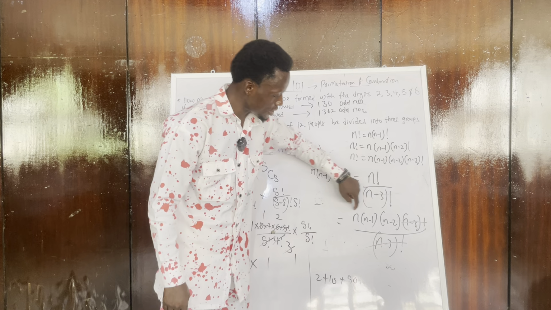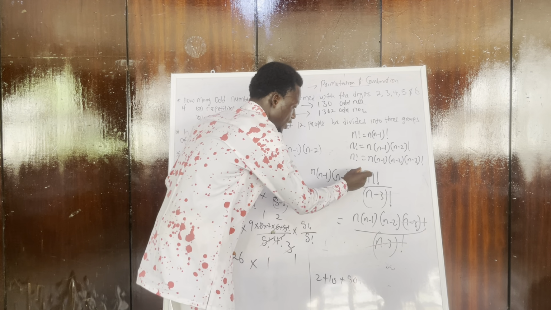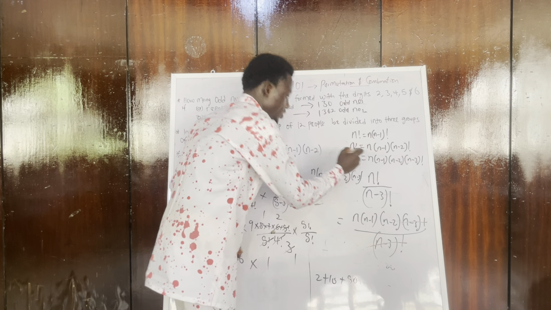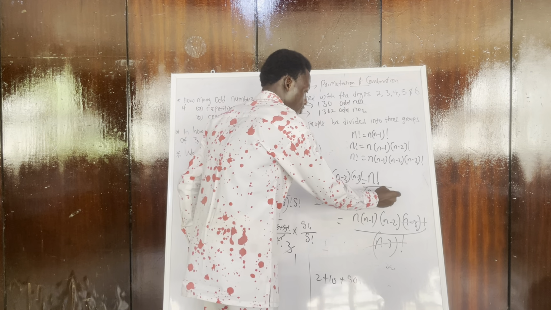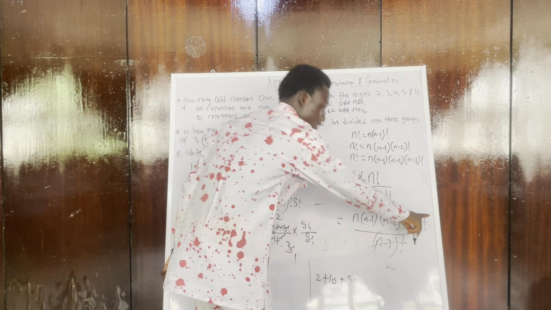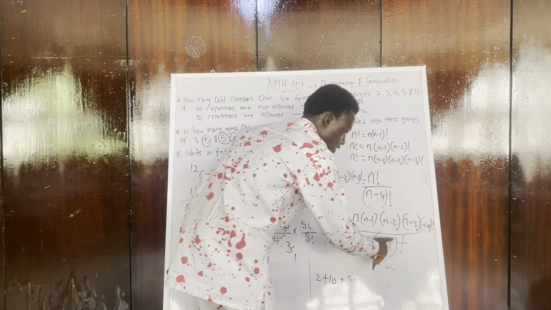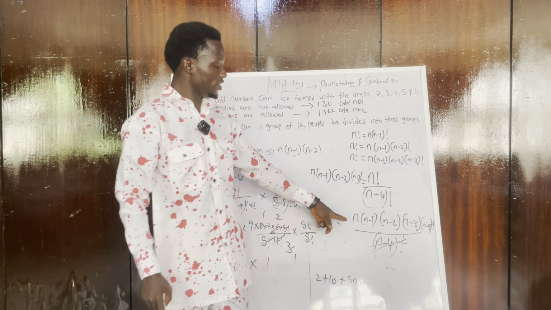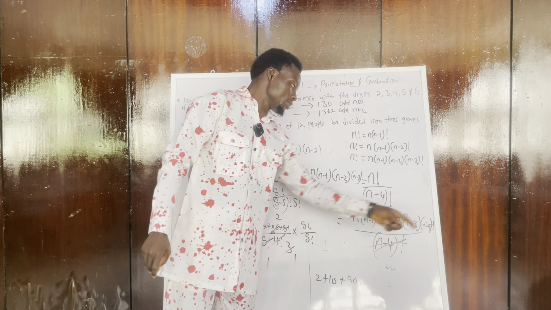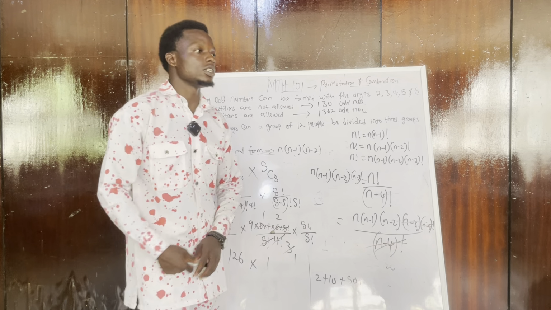Because n factorial can be everything here. Assuming the question added n minus 3 to it, then here I'm going to have n minus 4 factorial. This will give me n minus 4, then this will cancel. What we now have left is n into n minus 1, n minus 2, n minus 3, which is equal to this. So thanks. We'll see in the next class.